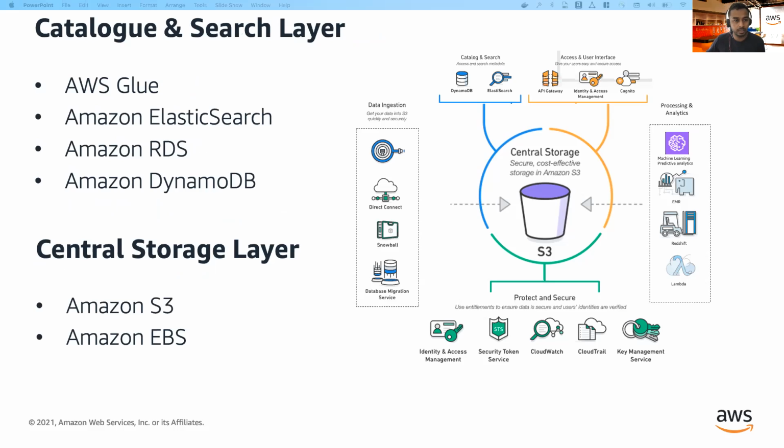Awesome. Then we will get to the catalog and search layer and the storage layer. Okay, catalog, as I was talking about earlier, right, it basically manages the discovering and cataloging of the metadata pertaining to your data assets, right? So any data which you store, there is a certain metadata associated with it. It can be anything like the column names, what are the sizes of things which are stored, what are the types of values which are stored in those columns, whether it's structured data, unstructured data, what kind of format the data is in. All these things are called the metadata, and AWS Glue essentially helps you understand what that metadata is, and then it also provides you a user interface for you to go and look at the different data sets.